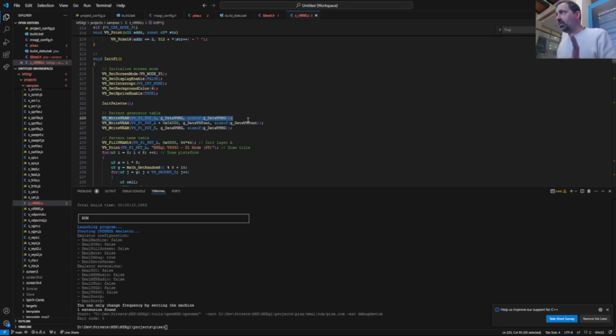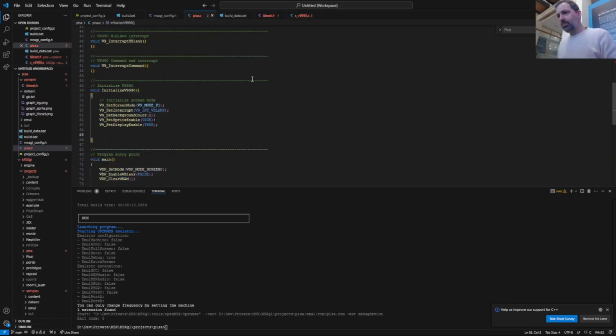It's 4K, and if you calculate, we have 256 pixels, but as one pixel uses only 4 bits, we should have half, so 128 bytes for one line, and 32 lines, and it's 4K.